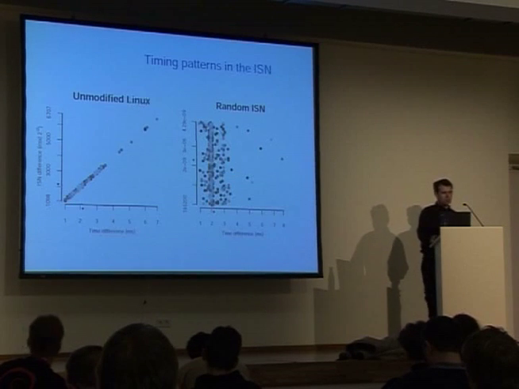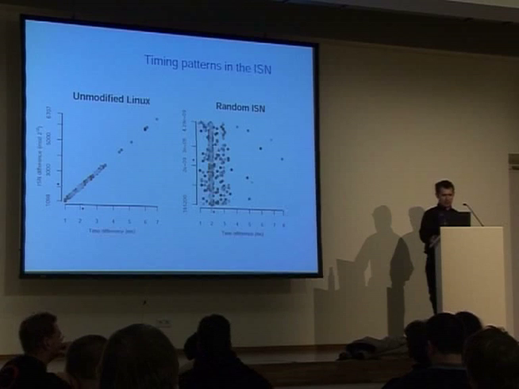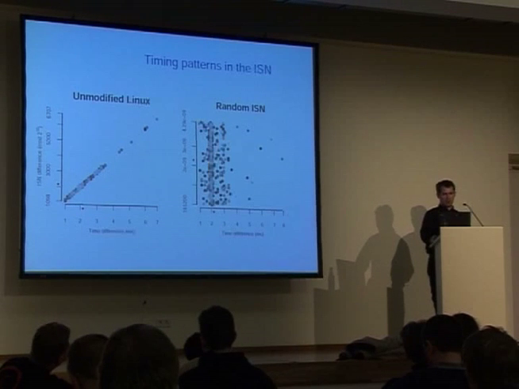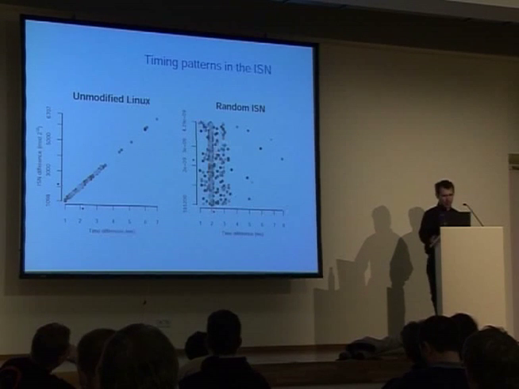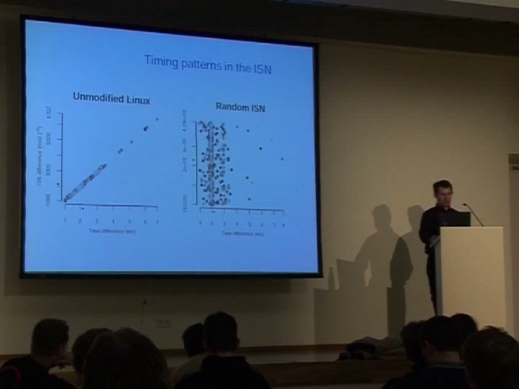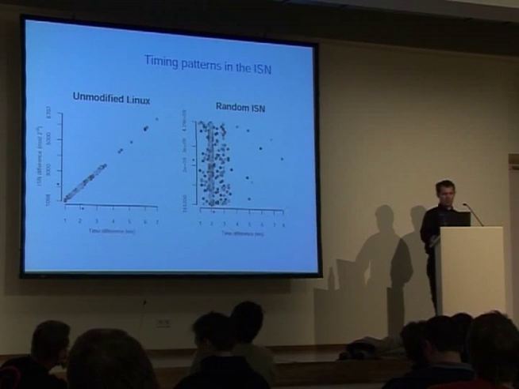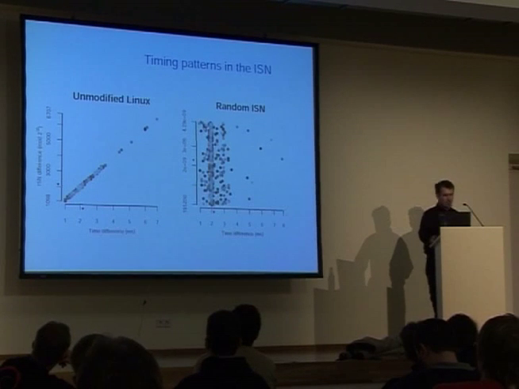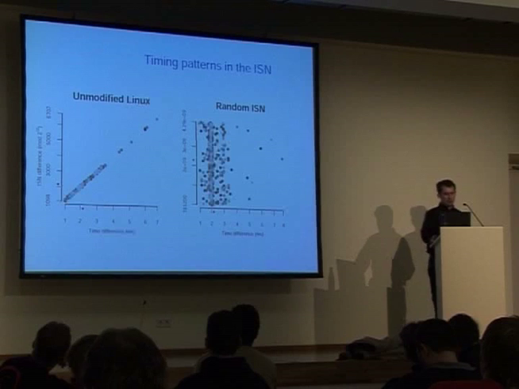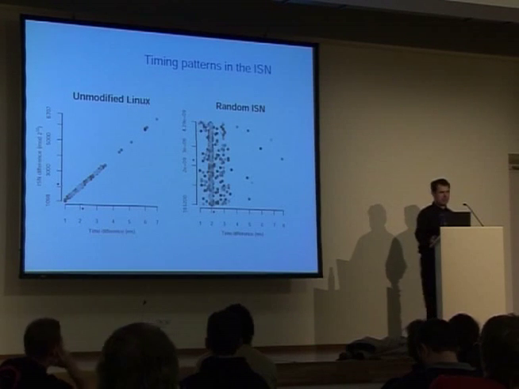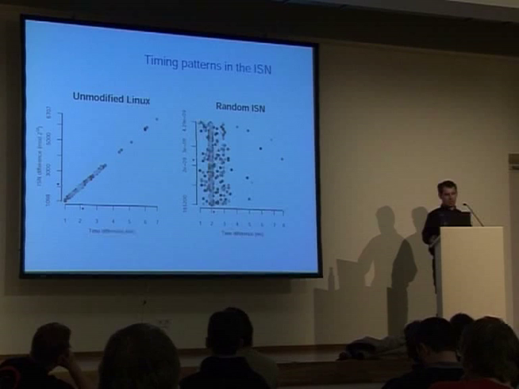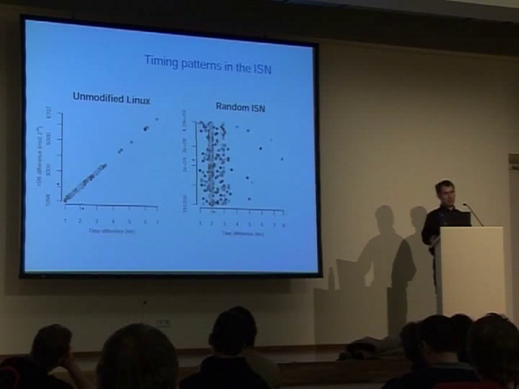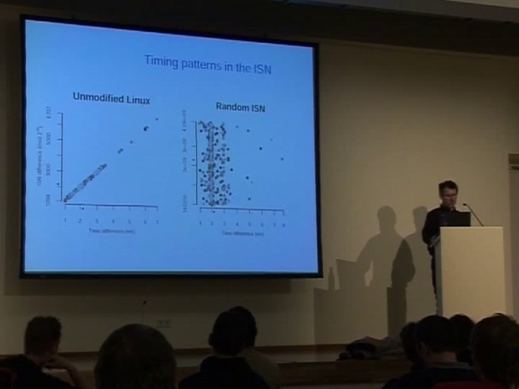So you'll remember this graph from before. This is where I showed that Linux uses time information when it's generating initial sequence numbers. And I also pointed out that if you look up from the packet sent with 3 milliseconds difference, you'll get to 3,000, and that corresponds to microseconds. There is a subtle difference here. The time difference on the x-axis is time according to when the packet is received, and the initial sequence number is the time according to the machine that sent it.